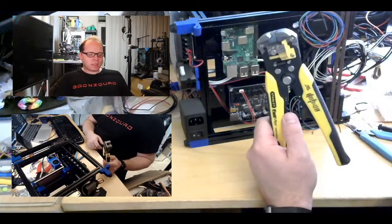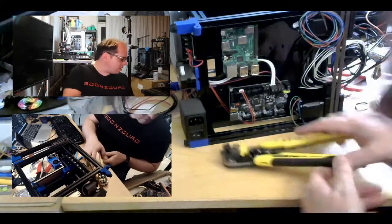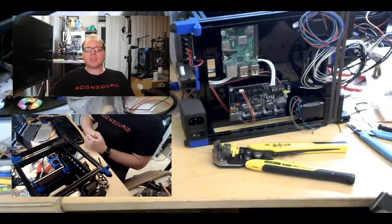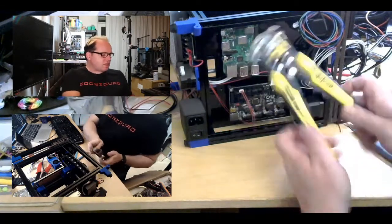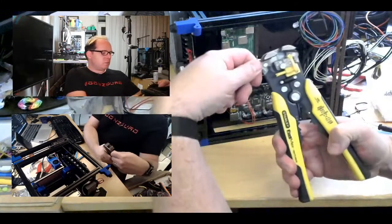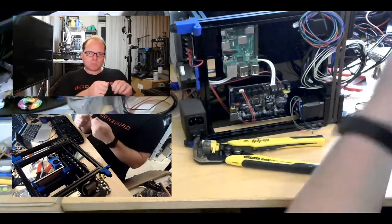This kind of one? Yeah, it says Stanley, maybe because of the branding, I don't know. But the thing is that the other one that broke last week was €5 or something. But I thought I saw this hanging on the shelf, and I was like, I want to have something like this, because you know, you put the wire in, you strip it, and it's easy. Not that guessing how much you can take off.